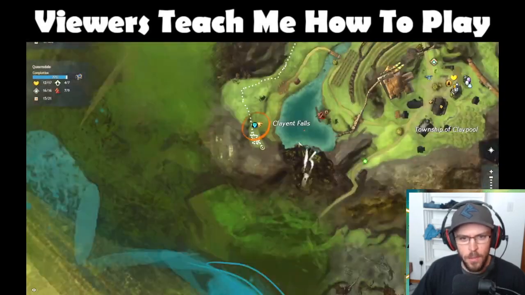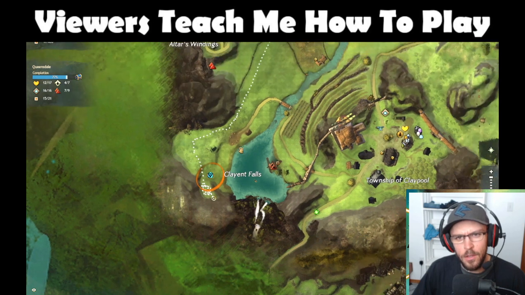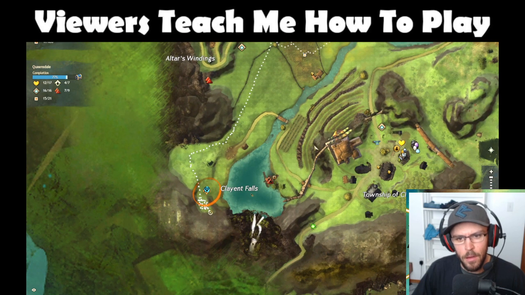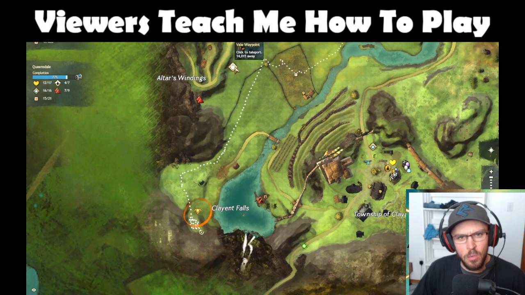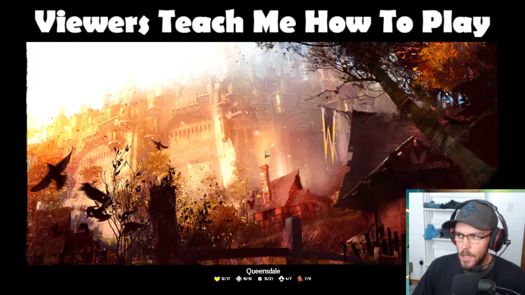Okay, let's go to the waypoint then. Where's the closest waypoint? I gotta teleport way over here. Oh, that's where I need to go. Can I teleport there? Nope. I guess we'll go here. Yes. $27. Jesus.